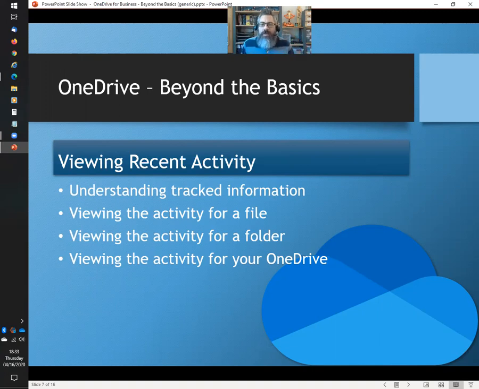But the reality is, one of the basic features of SharePoint is that we know who created a file and when they did it, who last edited a file and when they did it, was the file renamed, and when did they do it, and other things like moving and so on. I'm sorry, I'm looking at my notes over here. All of that is tracked at a basic level in SharePoint. So it stands to reason that we can see all of that same information also over in OneDrive. The trick is, how do we see it?